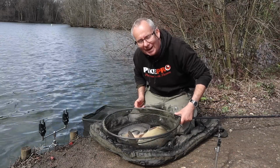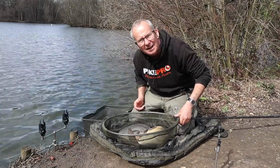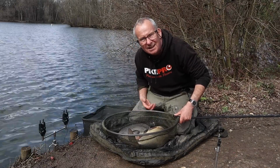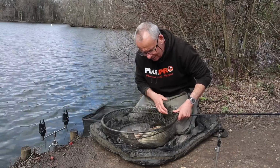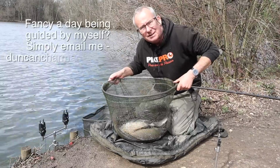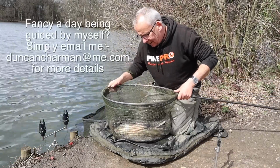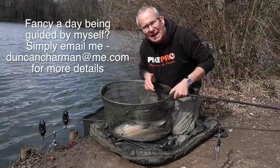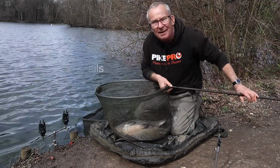Get down your local club lake, even join Farnham Angling Club, because they've got lots and lots of venues where you can go and do this. Badshot Lea when it's open. You've got Mill Lane that's got a few really big bream in it. So, and of course down here, still water, early in the season, best time. Get down here, get the helicopter rigs out, maggot hook bait, and enjoy it.